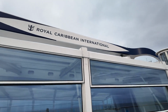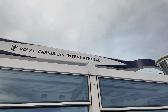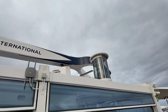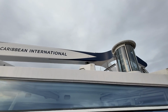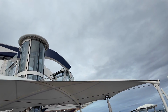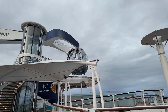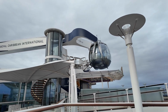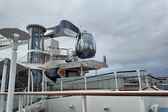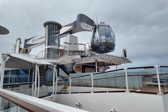And you could see up here this kind of big arm crane looking thing that has the Royal Caribbean International on it. That is the North Star, and what that is, is this pod that's on the end of it here, and I'll show you in a second. This whole arm elevates, and you could basically get a great panoramic view of whatever the ship is looking at. So if you do it on a sea day, it's of the ocean, but you could also do it on port days and get a great view. I've done this when I went on my cruise to Bermuda, so if you want to see what that's like, you could see it on that video too. But that is the North Star, and it's right above the North Star bar.